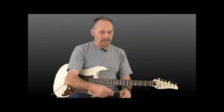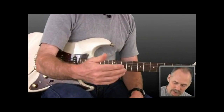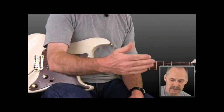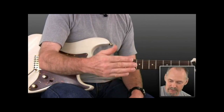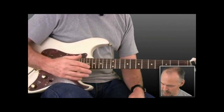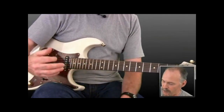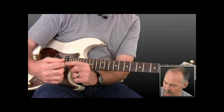Now, real quick, we're going to talk about how to hold the pick. I'm going to use the Fender medium. When I'm showing students how to hold a pick, I talk about the natural shape of the hand and how you would shake somebody's hand. You're not going to bend your wrist — you're going to keep your wrist straight and keep it flat. All I'm going to do is curl that index finger until that first knuckle is right under my thumb, then bring the thumb down and set it right on that first knuckle of my index finger.